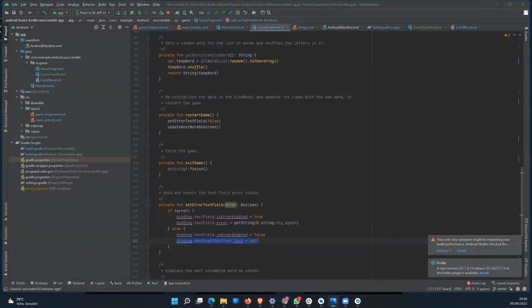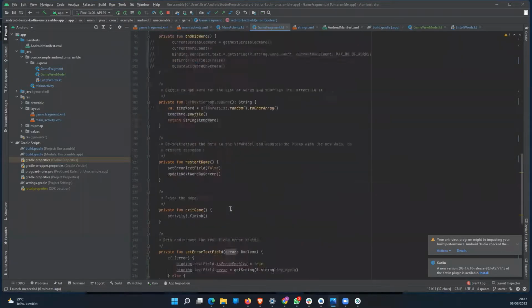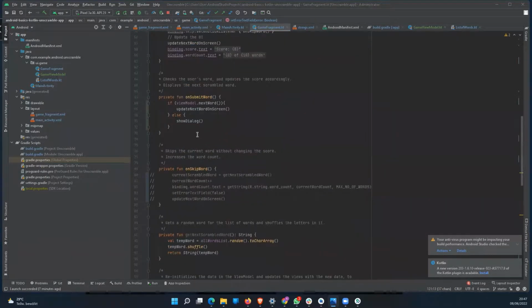So we have implemented submit word. Yes, we have implemented submit word. So when a word is submitted, let's validate the user's guess by checking against the original word. Let's not just call show the word and then show dialog.